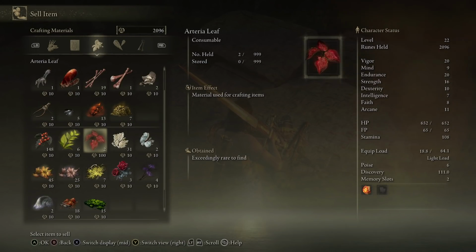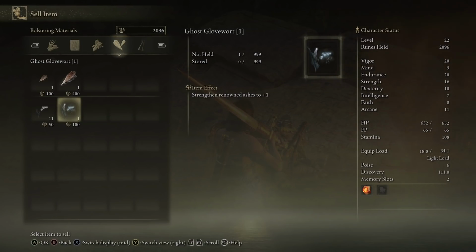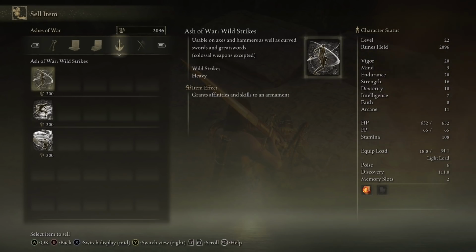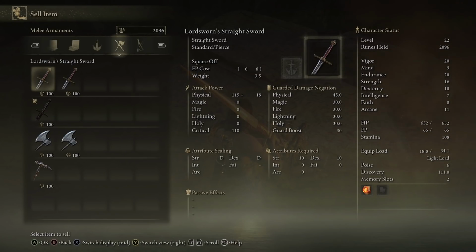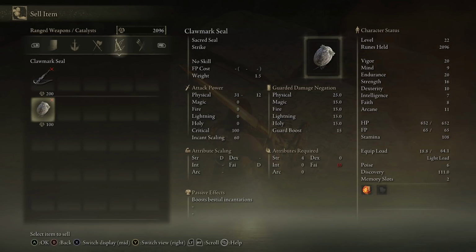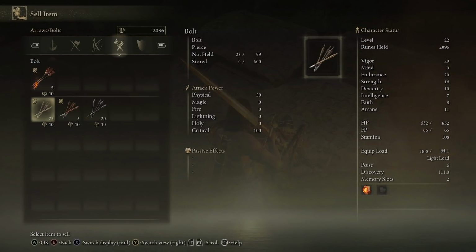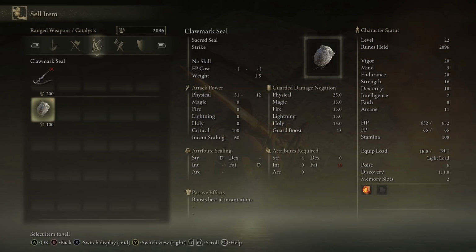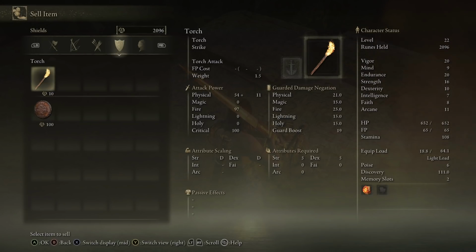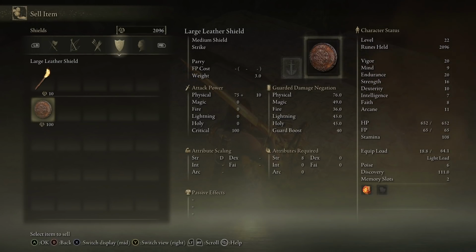Some of these could be sold for a decent amount. Yeah, the arterial leaf is definitely obtained. Exceedingly rare to find, so definitely don't want to just start throwing those away at all. Oh, don't want to get rid of it. I also don't really want to sell weapons. Also, the Krampus is going to require 16 dex. That's too much investment in dex for us. We just need something like longbow? Because that's going to be drawn back with strength, I have to imagine.